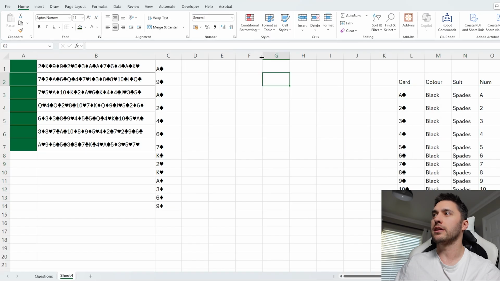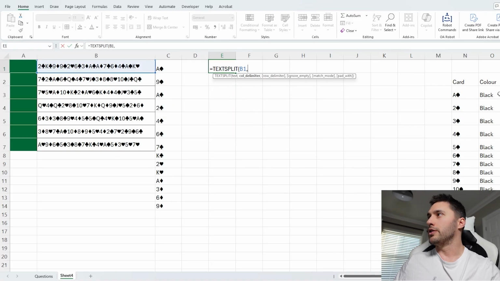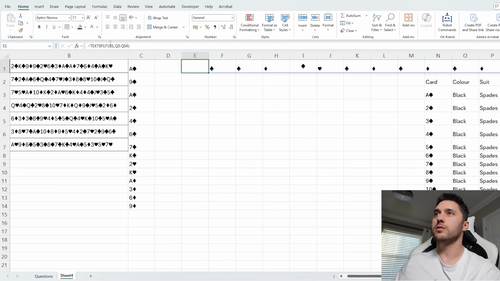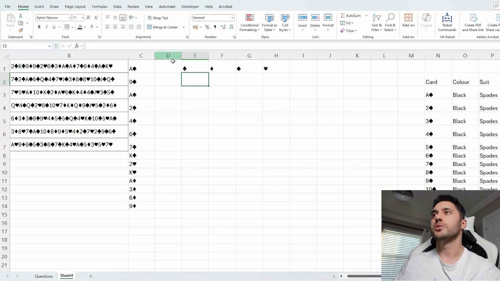If we didn't have this table and we had kind of crazy suits like we did before, in that case you could say text split this on your values again. So let's just go down here and we'll get all our suits out. Let's do our whole unique thing. Let's get rid of all the empty spaces. Let's do unique, unique by column. So we get our suits out.